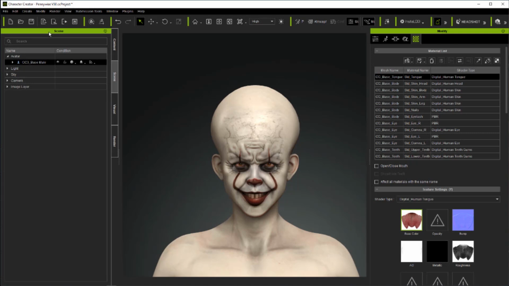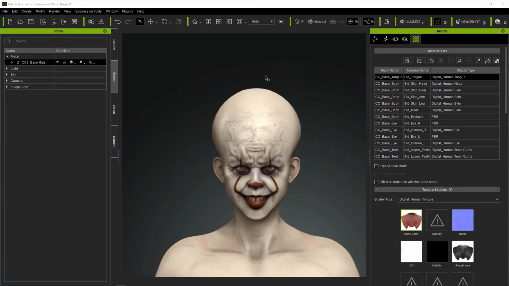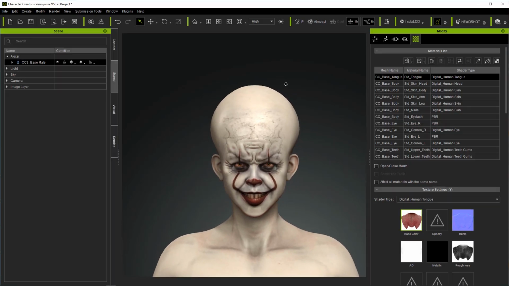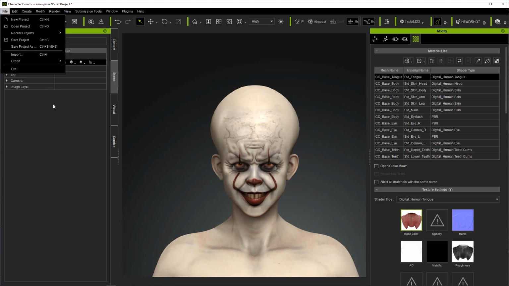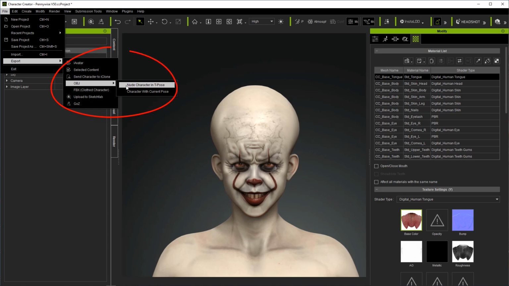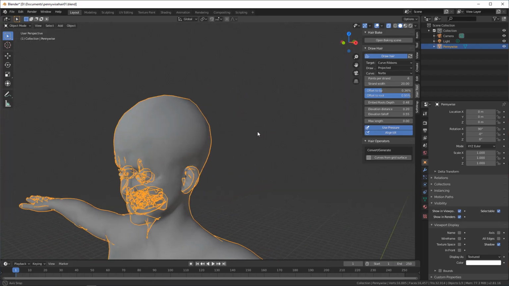Step 1. Export an OBJ of the Pennywise mesh in T-pose. Step 2.